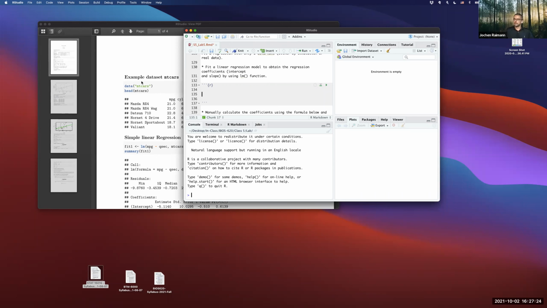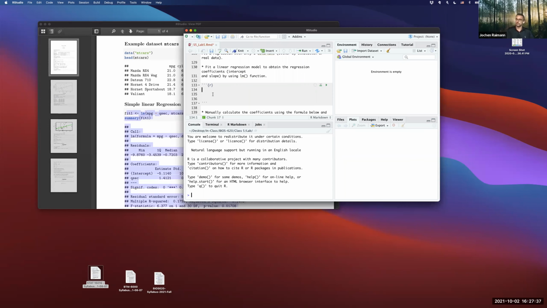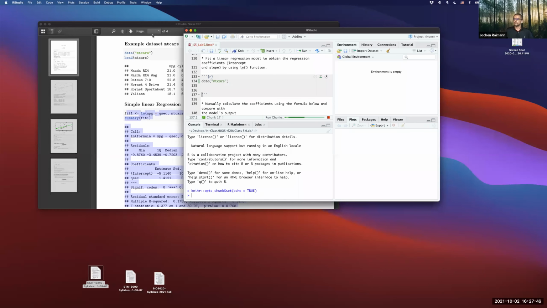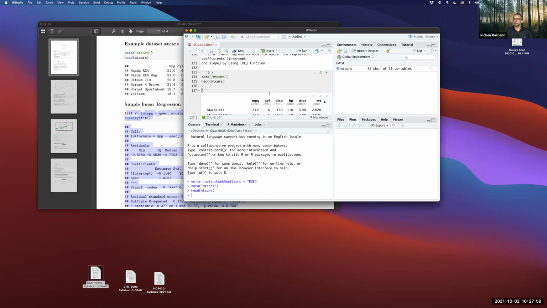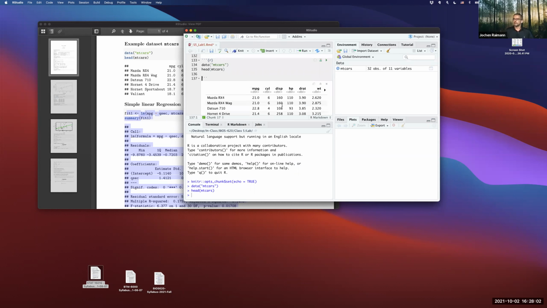So now we will go and fit a linear regression. We can again load the mtcars data file. So now we have the mtcars data file. We can have a look at mtcars, and we know already how that looks. We can build any relationship that we want to build. For example, we build fit one.